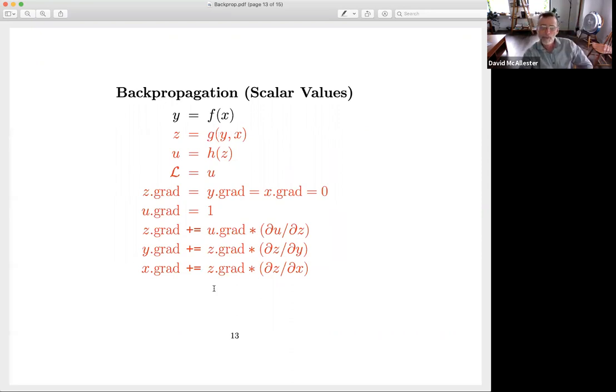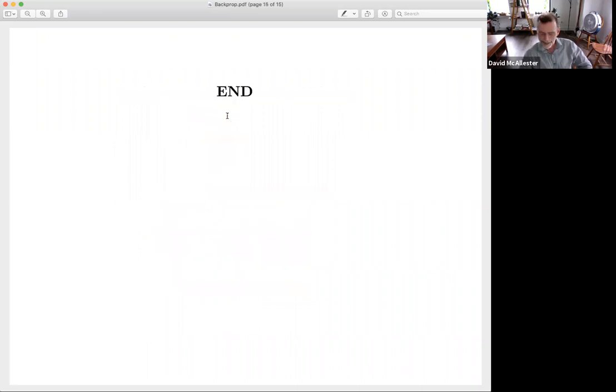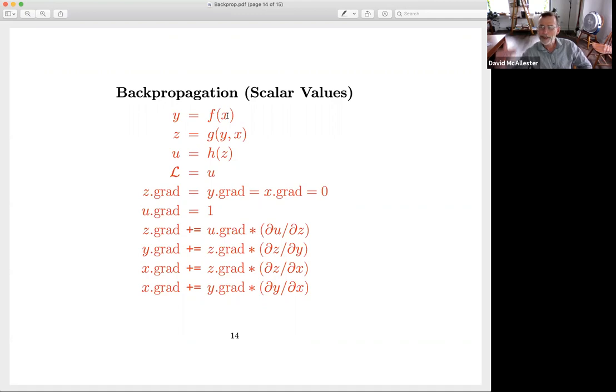And then I just continue. And then I get the second component of the gradient of the loss with respect to x due to its occurrence here. Okay, so backpropagation has a forward pass and a backward pass. And as you're doing the backward pass, you're adding into the gradients for the program lines you're looking at as you're going backward.